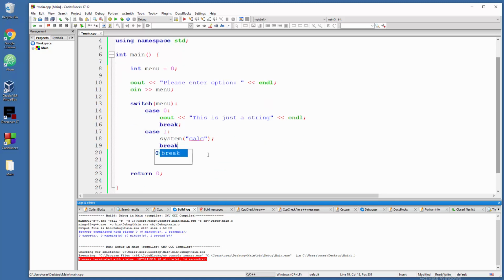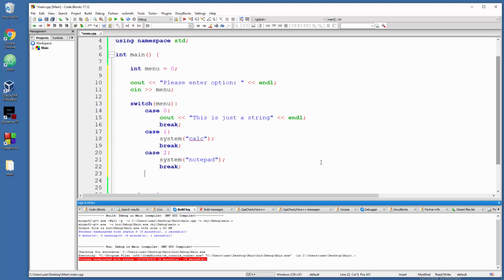Okay, so if the case is 2, we're gonna execute Notepad inside of double quotes, of course, and end of command, and we need to break from things.